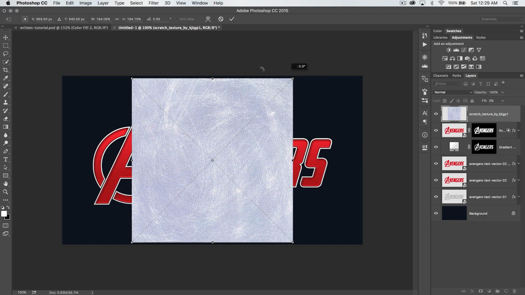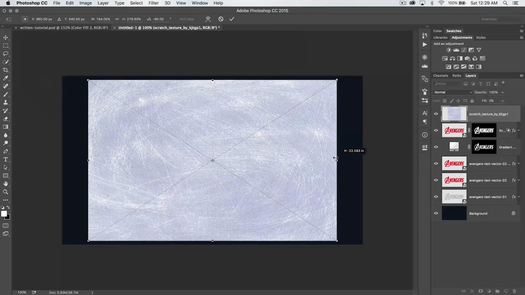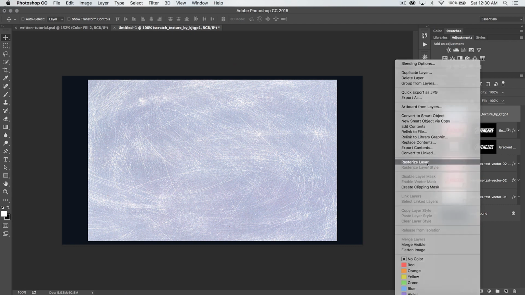Then I'm going to hold my Shift key and I'm going to rotate it over on top of itself like that. Now I'm going to hold my Alt or Option key and just pull it out sideward just so the entire thing will cover the text. Enter or return to commit that change, and we now have our first texture in place. Now, the problem is I want to go and apply effects directly to this texture. I don't really care about preserving size or anything like that in the texture, so I don't care that it's a smart object. I want to right-click on this and choose Rasterize Layer.